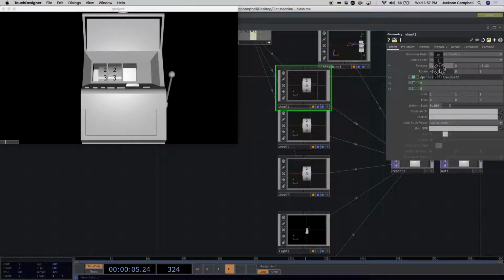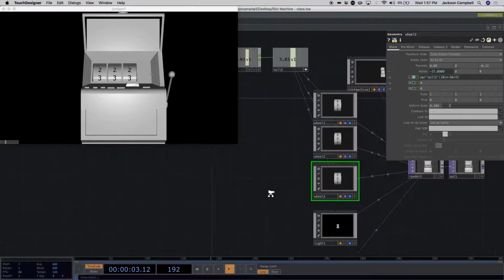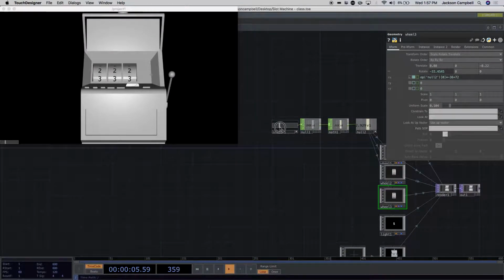All right, so if I drag the value ladder, make sure I'm on 0.1, so I don't go flying across the screen. That looks pretty good. Negative 0.14. And then wheel 2 is still in the center. And then wheel 3, try grabbing this and drag it the other way until that looks centered. That looks good to me. And so now I have 3 wheels. Currently these 3 wheels are all driven by the same slider, but I can drag this slider and you can see all 3 wheels moving. Okay?